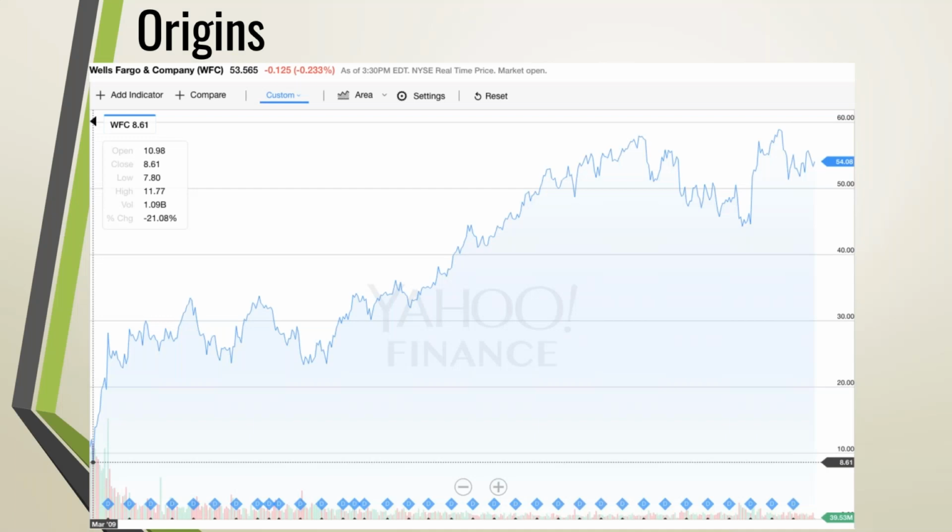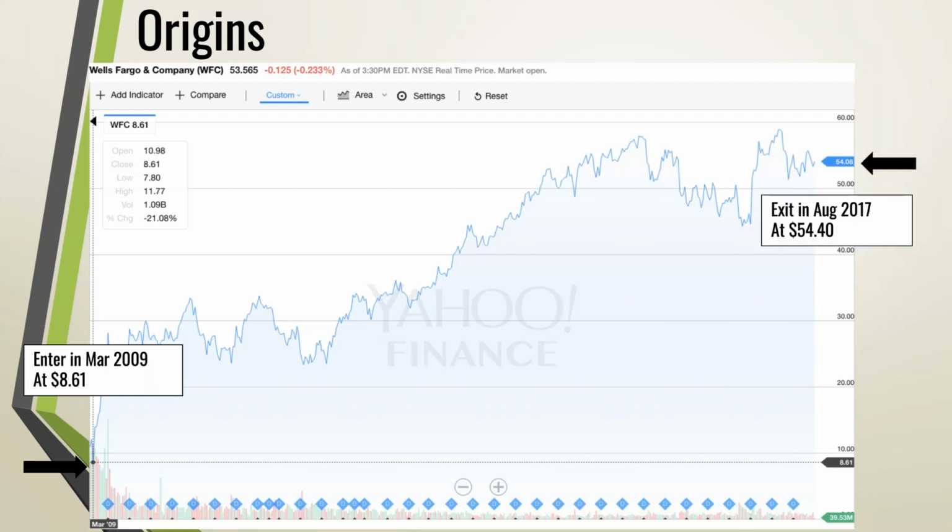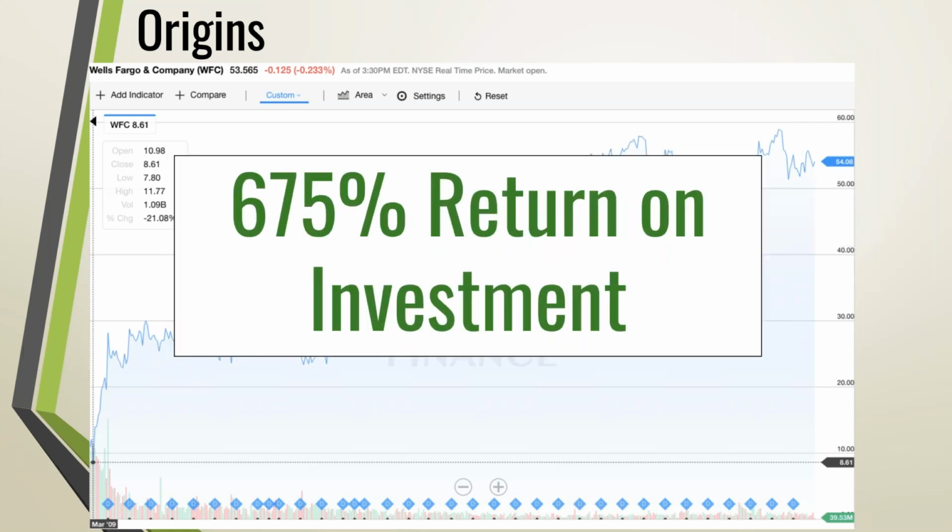Wells Fargo, when we put it on, I'll never forget the thought in my head. It was, well, it's at $8.61. The worst that could happen is it goes to zero, and that's not that far away. Despite all of their troubles, Wells Fargo managed to have a really nice ride going up 675%. And again, just so people see, it says 2017. This is present day, 2019, December. I just stopped keeping track after that. It was almost painful to see because I didn't hold them the whole way. That was another amazing opportunity.